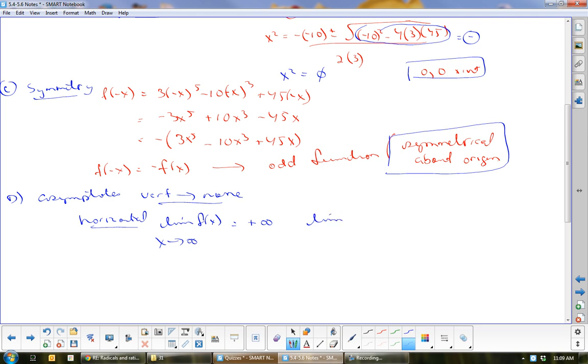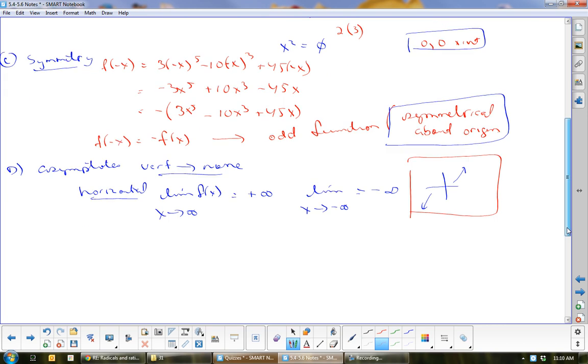Now you do the limit as x goes to negative infinity. If you got positive infinity again, you could understand they must both be going up at the ends, right? But this one, when you put it in, you get negative infinity. So I'm getting something that's going like this, because towards infinity it's going to positive infinity. Again, I'm going to box that because I should be taking that information in.